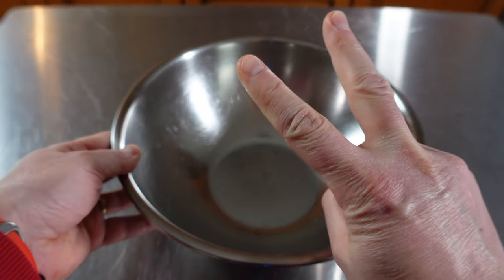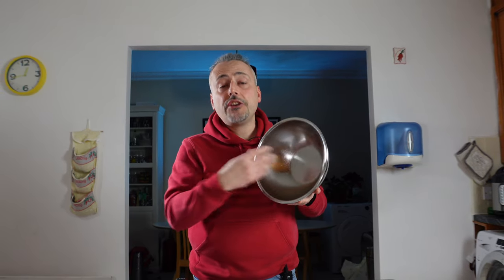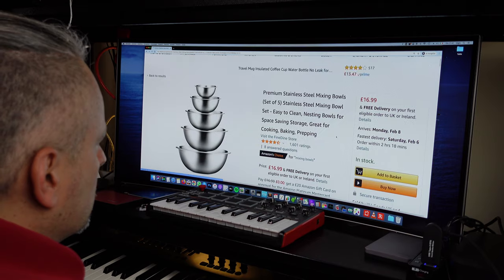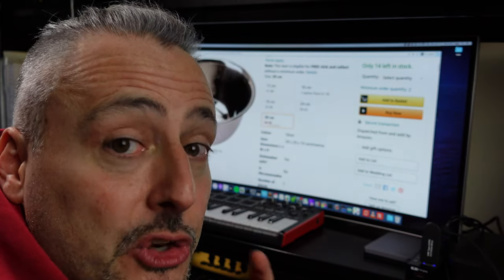But there are two issues. I don't think this bowl is good for the purpose, as it's too deep and the heat can disperse even in areas where we don't need it. And the second issue is about my wife. I don't think she's happy with me making holes in this bowl. I need to find a bowl big but not deep.